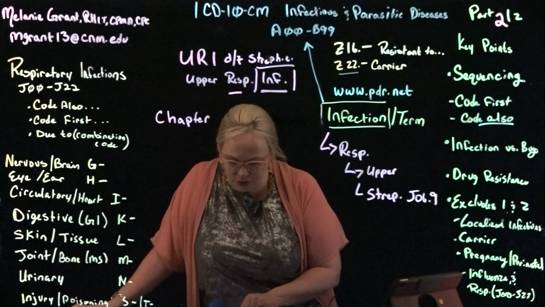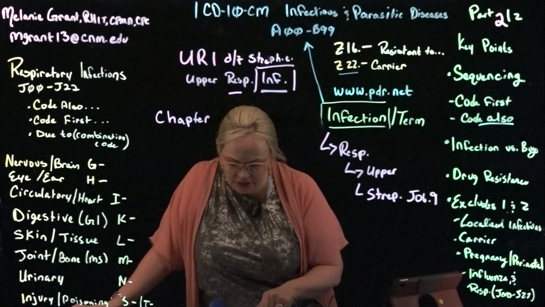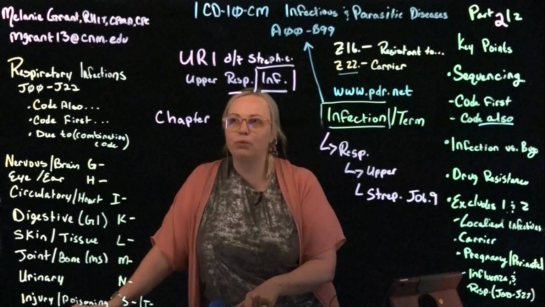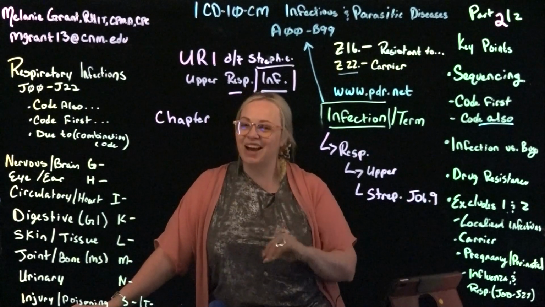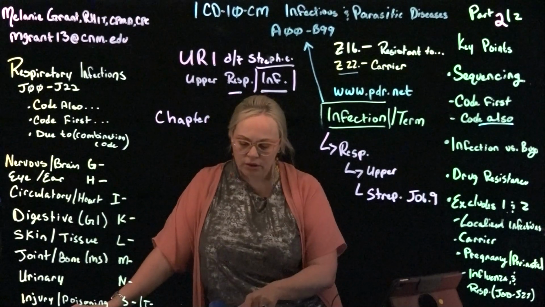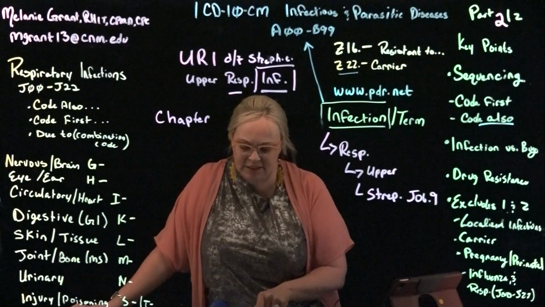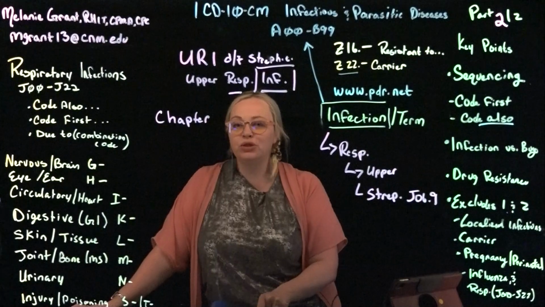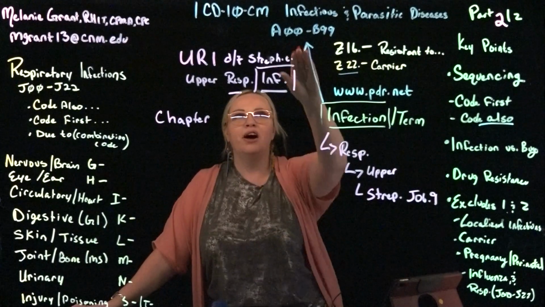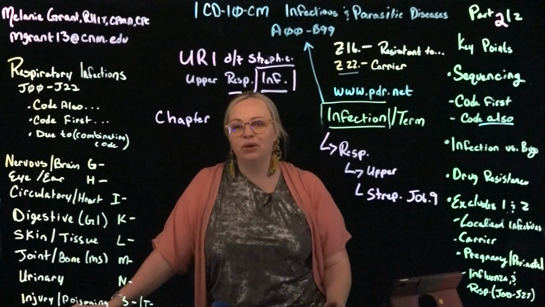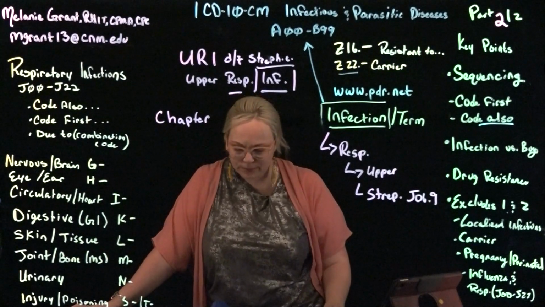There's also an excludes 2 note that indicates to us that this would exclude or be in addition to. So remember, your excludes 2 note means not coded here, not part of this code. And you do in fact have certain infectious and parasitic diseases. That is an excludes 2 note, meaning we will code our A and B codes in addition to any code we have from the J section.